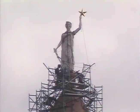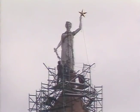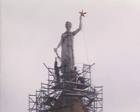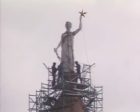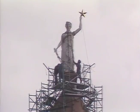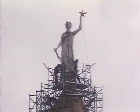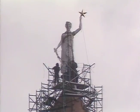Good bit of applause and good bit of cheering from the crowd that was down there at the exact moment that the goddess was placed on top of the capitol dome. See the Texas National Guardsmen raising their hands in a salute. Obviously, they are very, very happy that this has finally been accomplished. They have been training and practicing for weeks and weeks. And, of course, they were very, very frustrated by the unsuccessful attempts to get the goddess on top of the state capitol building. But there she is. And all that good, hard work and all that long practice certainly paid off.